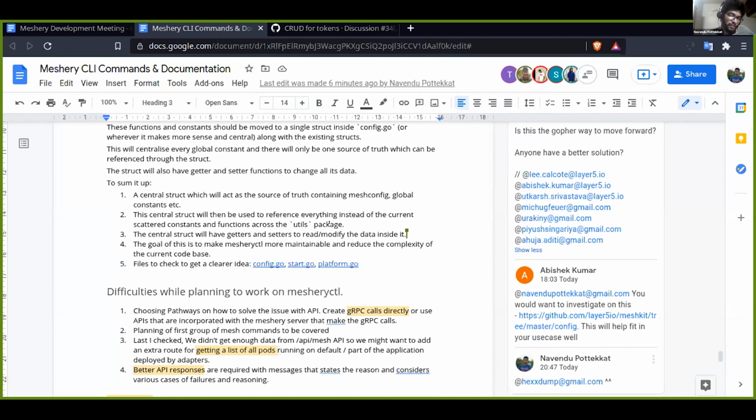Also, we have some constants spread out throughout the utils package, and this will make it easier to reference all of these. And we will add some getter and setter functions.